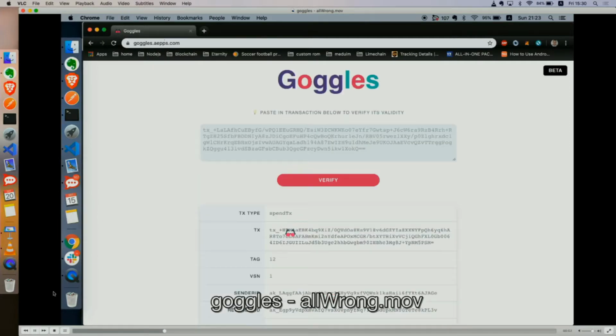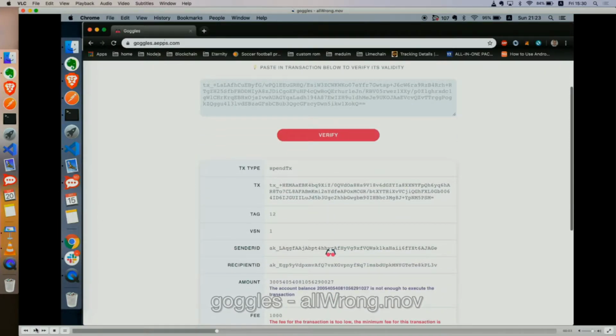Next thing I'm going to show you is the goggles. As George said, it's a transaction inspector, so you can see what's going on with your transaction. It validates your input, whether the transaction is valid, so you can check what's going on. There are some errors you can expect here, or if the transaction has been successful, you can see its status, whether it's okay.